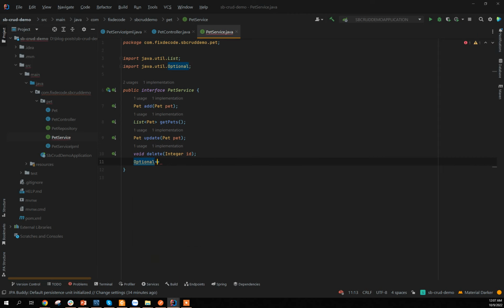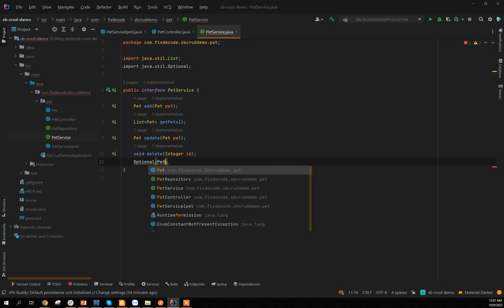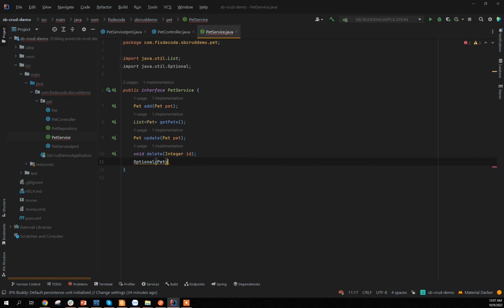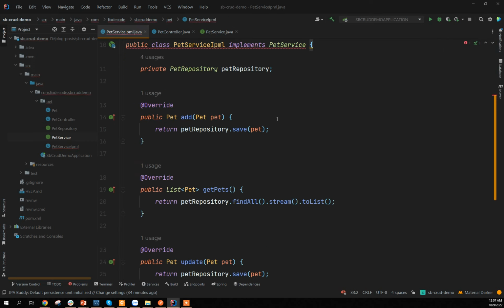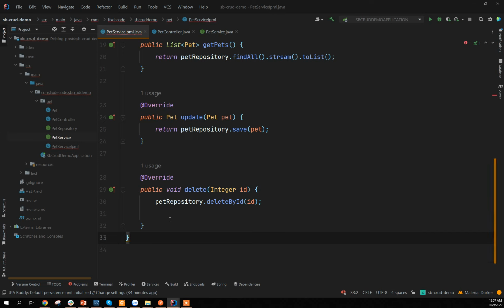This one will help us. For example, we want to find a single pet, so we just get this by ID, get by ID, and we are going to specify the ID as integer ID. So that is what we're going to have here right now. And if we go to our service class, we have a problem there, so we have to implement this here.